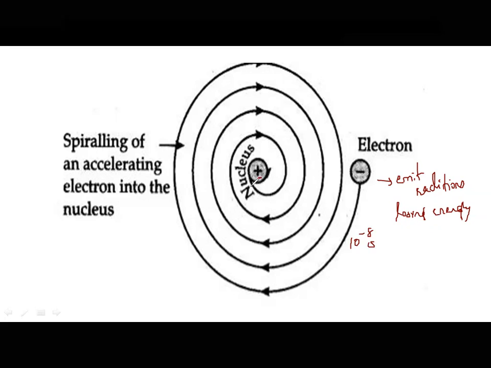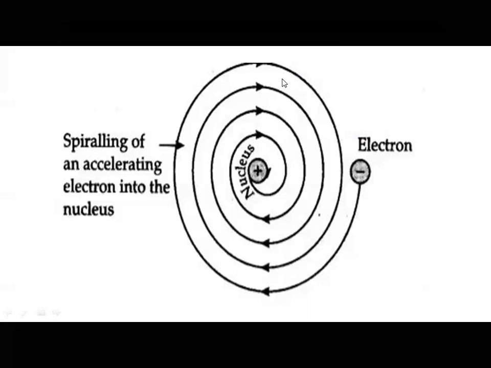When it falls into the nucleus, what does it become? It becomes Thomson's model, and we know that Thomson's model is not stable. This is according to classical mechanics, Maxwell's theory. So Rutherford said it will not fall into the nucleus. Obviously, the electron won't fall into the nucleus. But the question was asked why it will not fall, because classical theory was not wrong. Any accelerating body will continuously emit radiations and go on losing energy.